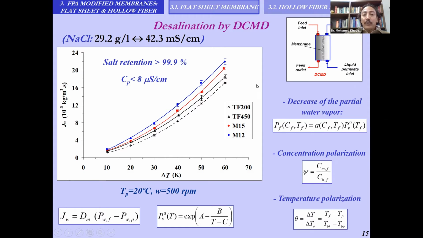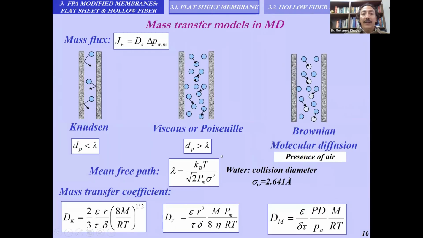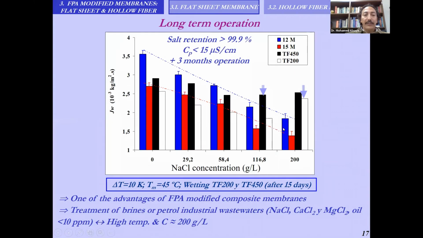The reason behind this is, as I said before, that we could reduce the distance between the liquid-vapor interfaces formed at both sides of the thin hydrophobic layer. The other reason here is the mechanism of mass transfer. For the modified membranes, the pore size is very low, below the mean free path of the evaporated molecules, so Knudsen type of flow applies. However, for the commercial membranes, combined Knudsen and molecular diffusion is the mechanism of transport.